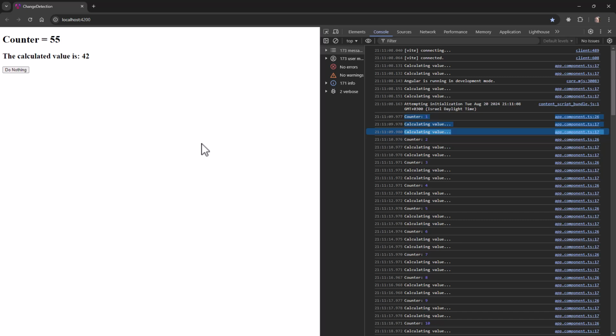Now, this makes absolute perfect sense because we know that whenever a change detection cycle occurs, it first calls the expression before the function is executed, and then it calls it again after the function is executed, and then it prints it. And then it checks for the differences between them. So that means that for every change detection cycle, the expression is evaluated twice.